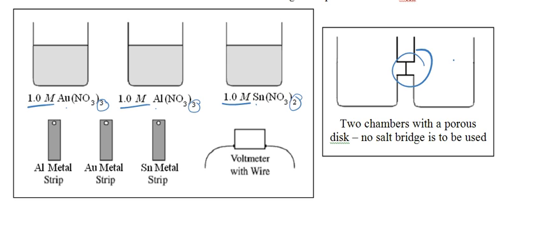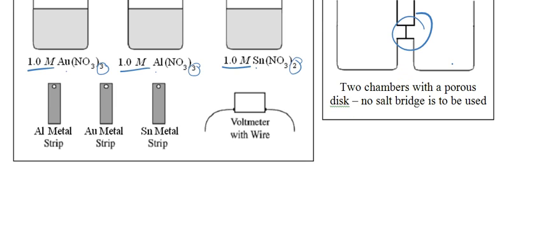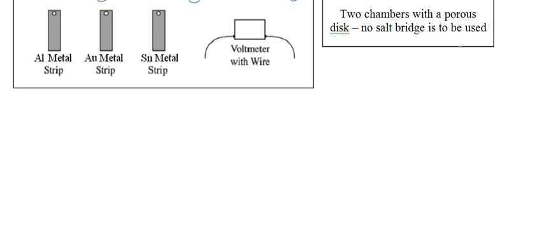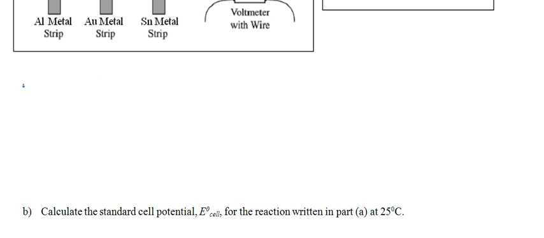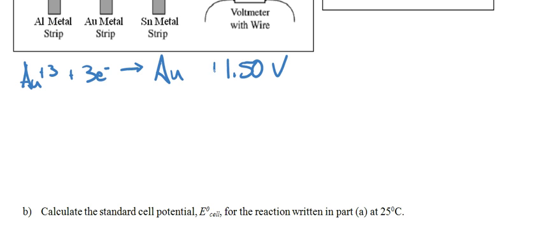All right, so you've had a chance to work this out. We have 3 half reactions here. So we have gold plus 3. And again, I want to write out the reduction reactions first. You're looking at the standard reduction sheet. You're not actually writing these out. It has a voltage of positive 1.5.